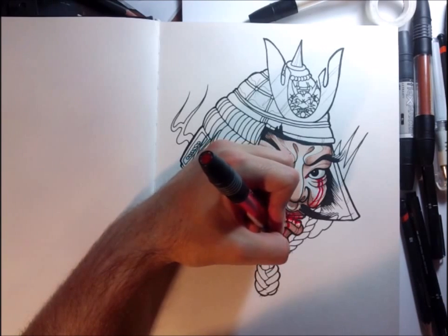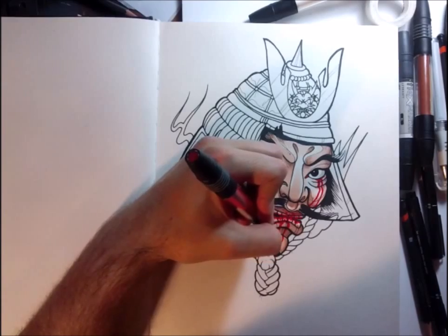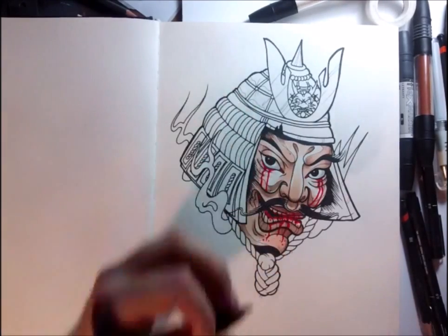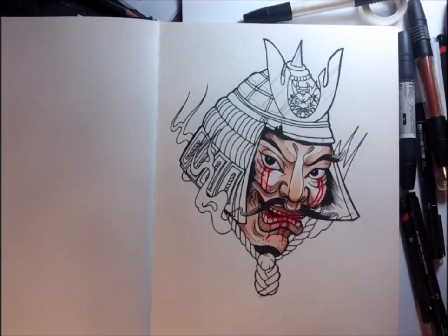Drip around the mouth. Samurai's been in a bad fight. Yeah, great little story with it. Little dots here and there. Don't go too crazy with it, you just want enough to make him look gruesome. Once you get to a point where you think, yeah, it looks pretty cool, just stop there. If you go much further, chances are you're probably going to go too far with blood.